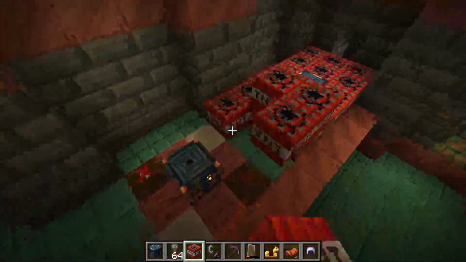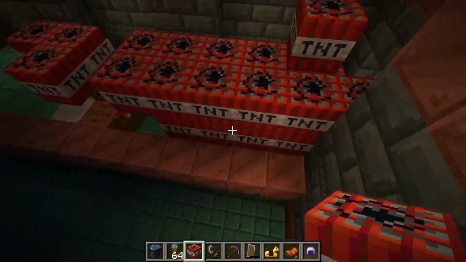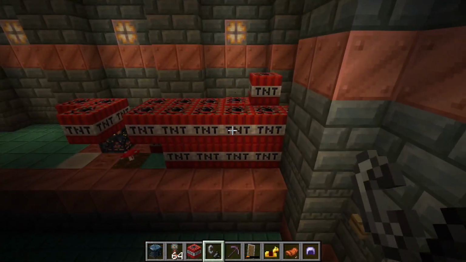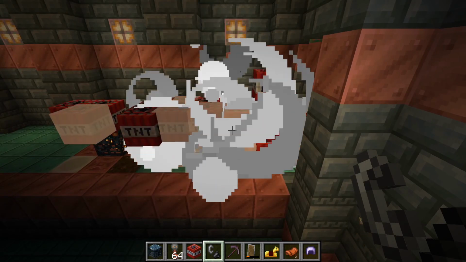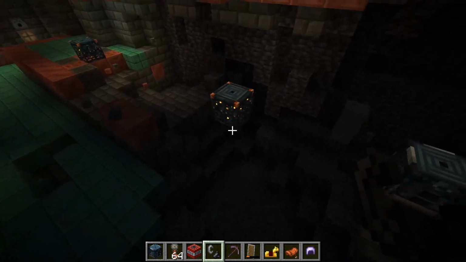Just put down loads of TNT to show you how blast resistant it is. It can't be broken. I don't think it can even be broken by withers and stuff. We'll have to see though. So now we blow this up. Completely blast resistant right there. And so is that block right there. Very cool.